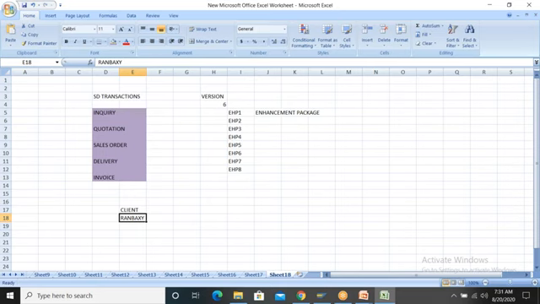Then take IBM. The implementation partner is IBM. IBM company will implement SAP for Ranbaxy.